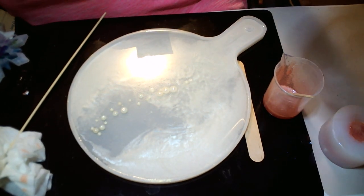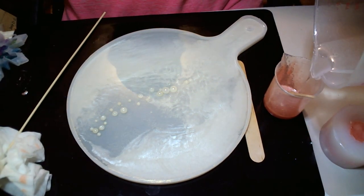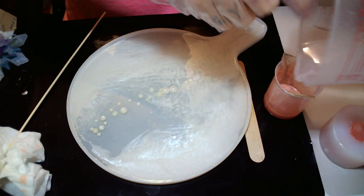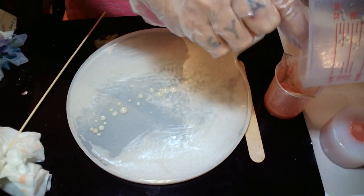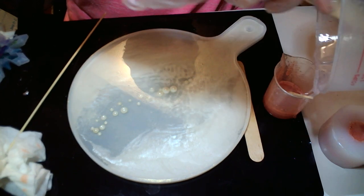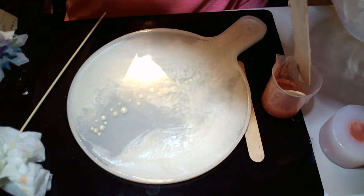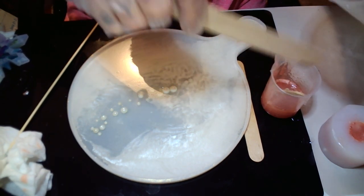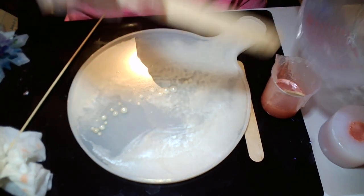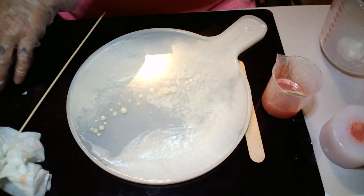Get me a little sticky stick. I don't need that little bit of sticky stick, because that ain't going to do me jack crap. Get this here little jumbo sticky stick and get it out of there. Okay. Pull it on out. Okay, I think that's that. Now I'm going to give it a stir.